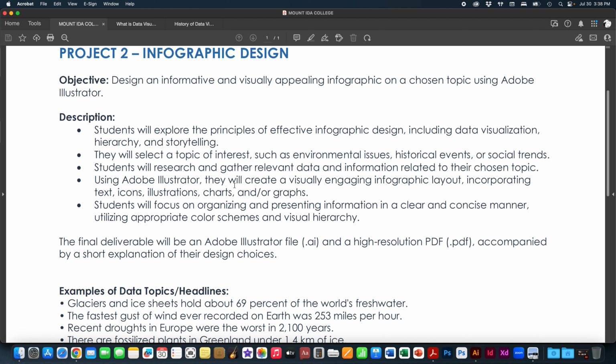that you find interesting. Now, as far as where to find this data that you will turn into an infographic, you're going to do some research and gather relevant data and information related to your chosen topic, but of course, any major news outlet often will post data-based articles and information. They obviously post their own data visualizations, like the New York Times is a good example, or anywhere on NPR, or pretty much any decent news source. Of course, Sports Illustrated does a ton of these.